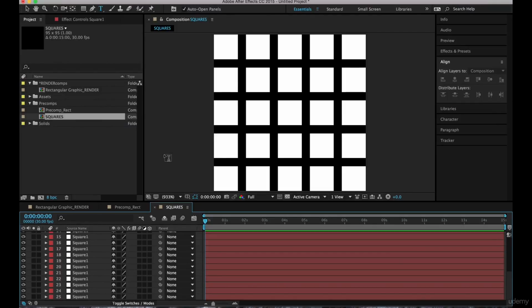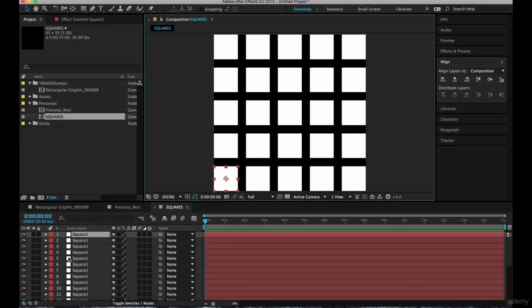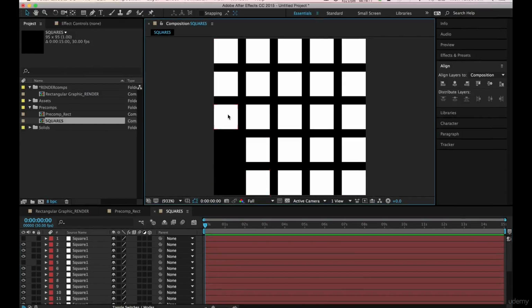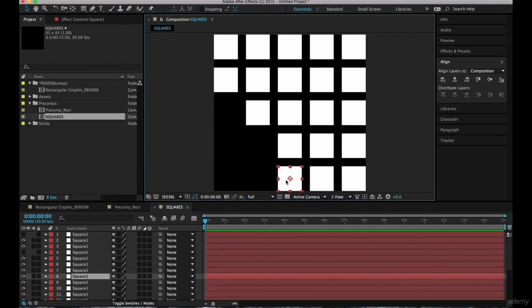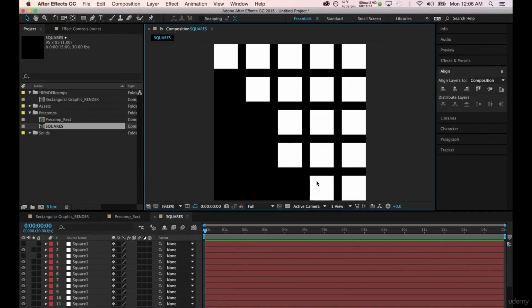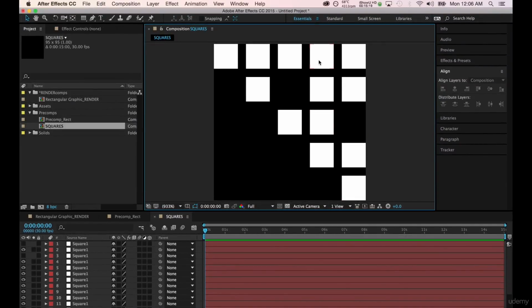And now we actually don't need all of these squares because we want to create sort of an angular pattern. So I can start deleting layers, or you can just turn off the eyeball in case you think you may want them later. So I'm going to delete all these layers here. So we have our nice angle. And then I'm sort of randomly just going to pick some other ones to delete to create sort of a random gridded effect. Maybe something like that.